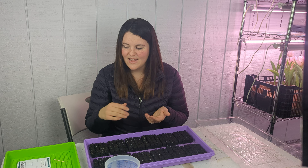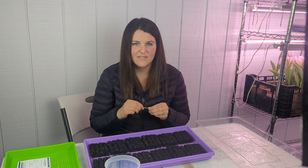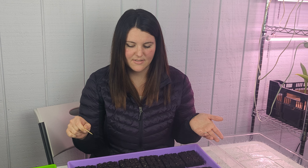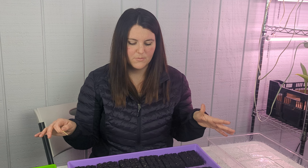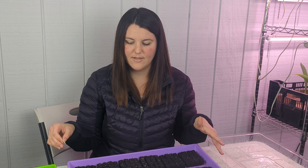I'm going to put us up close so you can see the seeds in my hand. I'll be using a toothpick with water because a lot of these seeds are really small and I need some assistance — I'll pick up the seed with one hand and plant it with the toothpick. Most of these seeds need a lot of hydration and don't want to be dried out, so I'm keeping those types of seeds together in the same tray, and I can easily remove individual soil blocks to pot them up if needed.